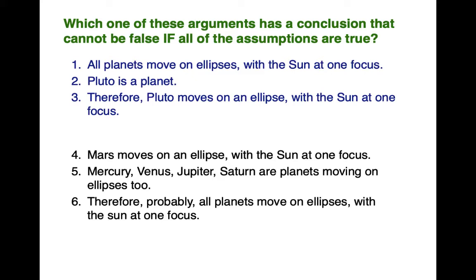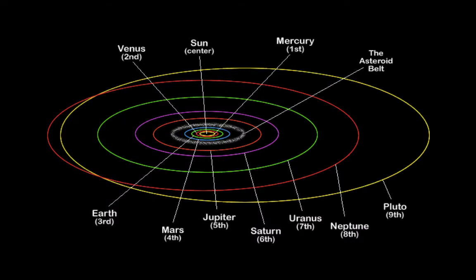It's valid in form. The question, of course, is whether it's any good. It could be bad if an assumption is false. In fact, any argument is bad if it contains one false or dubious assumption, regardless of the logic. But that's another way an argument can fail, if its logic is bad. I'll say more about that later. This is what I mean by an ellipse on this diagram here. Take a look. This is how the planets move around the sun.